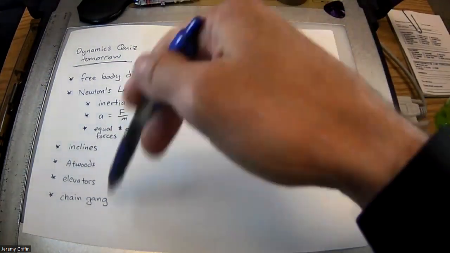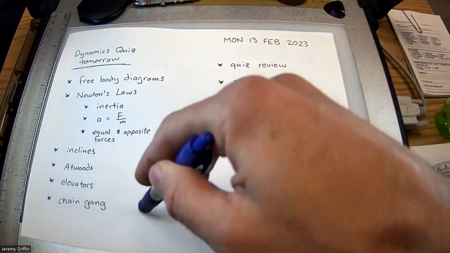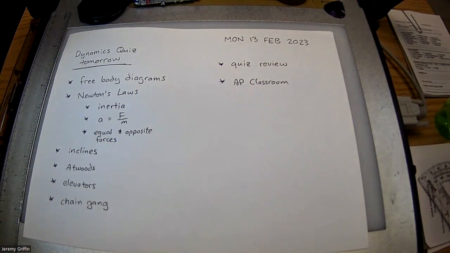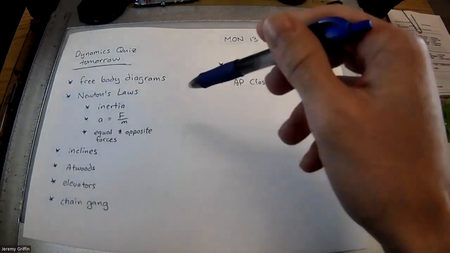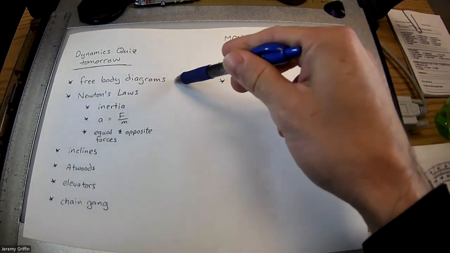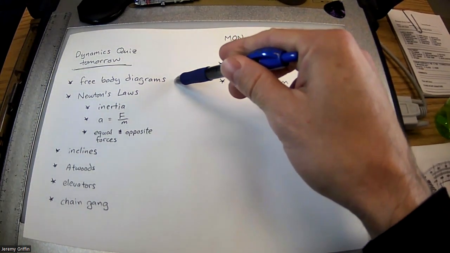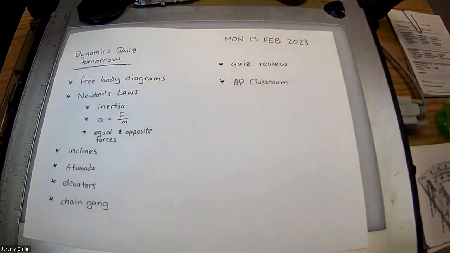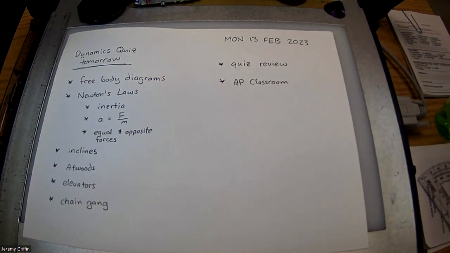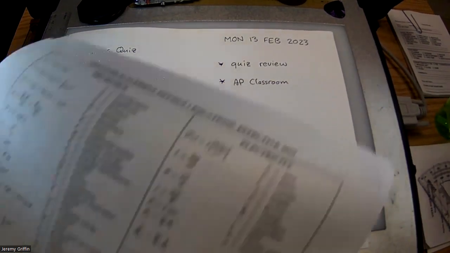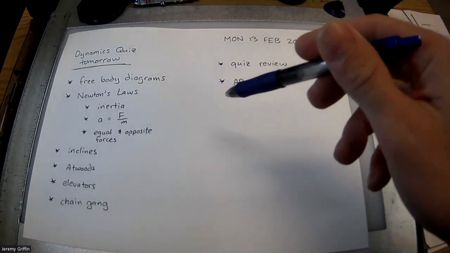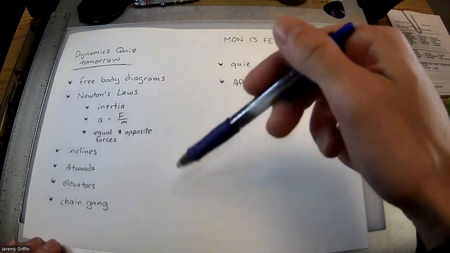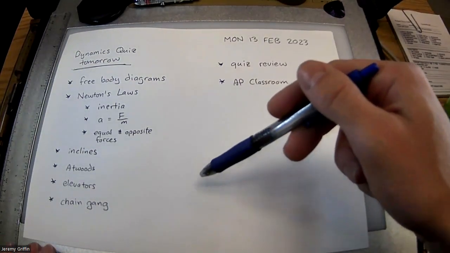So let's do a quick quiz review, and then we'll do the AP Classroom. You guys know we've got a dynamics quiz tomorrow. Let's do open notes, we've been doing that so far. Of course, you should really know how to navigate this, because that's what you have on the actual AP exam. I was looking over the quiz I wrote for you over the weekend, and if you know these things, I think you're going to be all right.